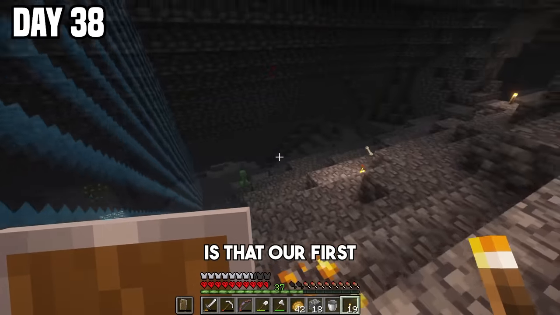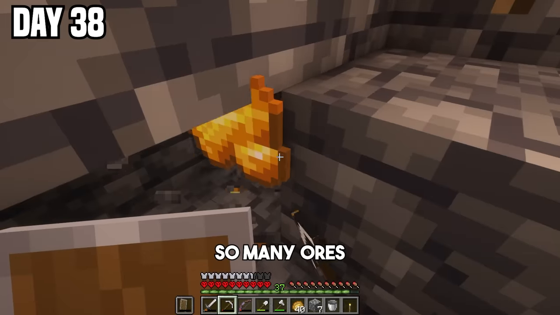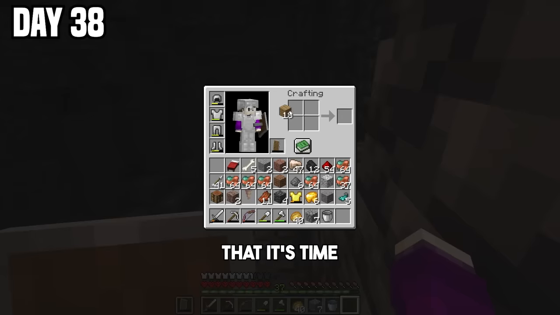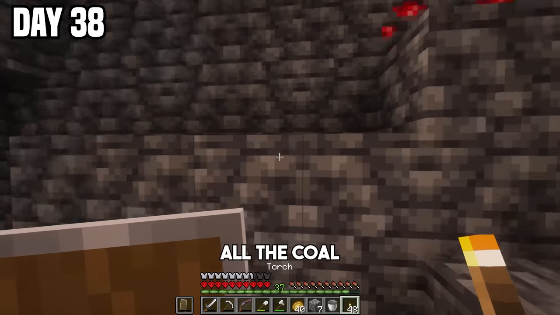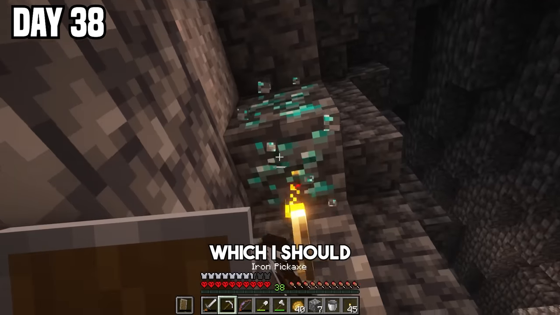Got some gold. Is that our first pieces of gold? Wow. So many ores. And my shield is also almost broken, so it's a good thing that it's time for us to head up. But I did not end up getting any gold. I mean, all the coal that I got, I need for torches. I guess the best part is the diamonds, which I should mine now.